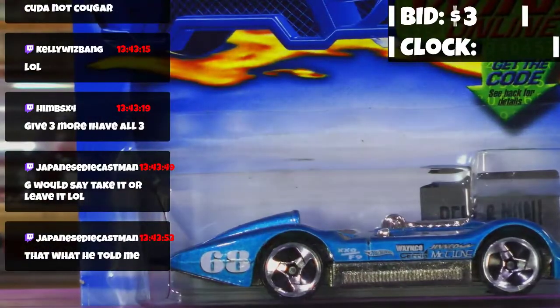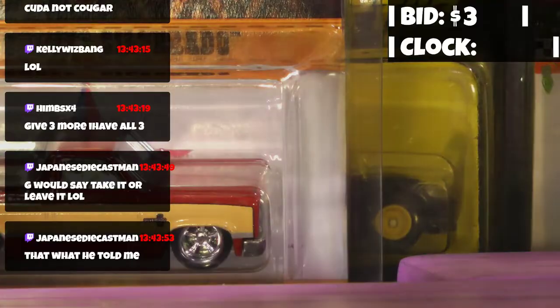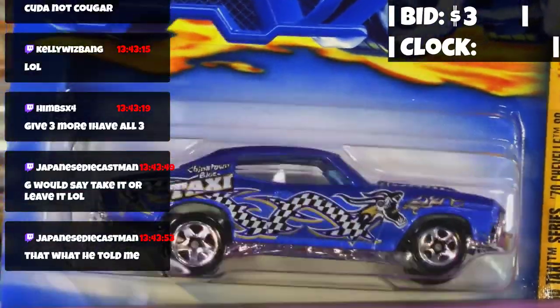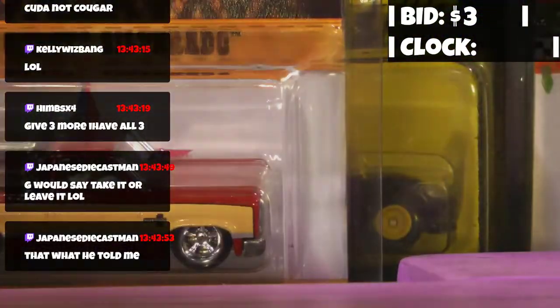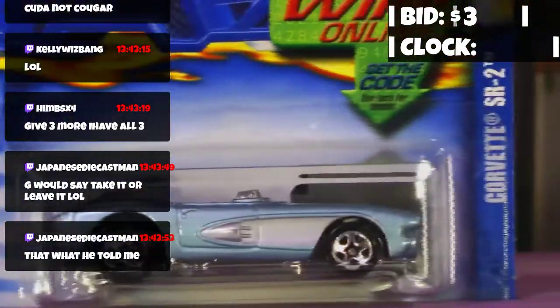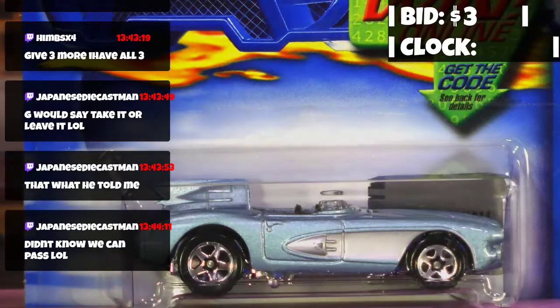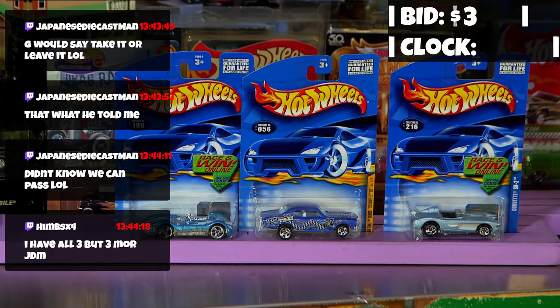Check it out. You got a Turbulence. That's one. You got a Chevy Chevelle. That's two. That is your Turbo Taxi series. And number three, your Chevy Corvette SR2. What do you say? Boom. Let me know.